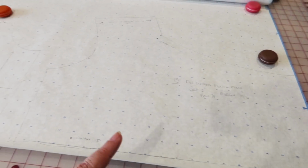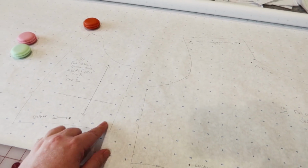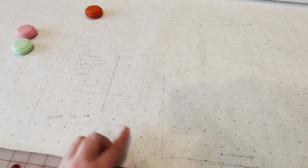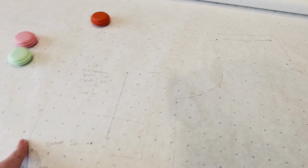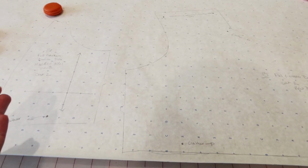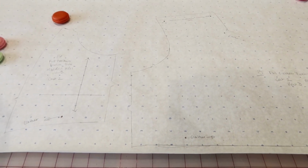Okay, I did a bunch of experimental pattern drafting, winging it. I feel like the most important thing is that these 2 lengths are the same length, and the same length as what the lining is now, because it actually has changed. So I made sure that was the case. This is the same length as it should be for the back. That's good. That one is not, because it gets gathered. Who knows if this is all right or not, but we're gonna find out, and a lot of it's gathered, so it's probably fine. So I'm gonna cut this out and then cut the fabric out and hope to God this is okay.